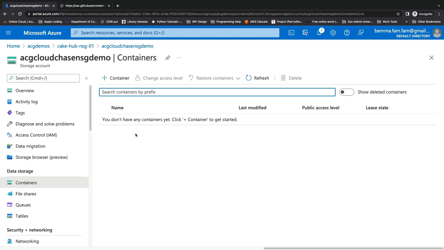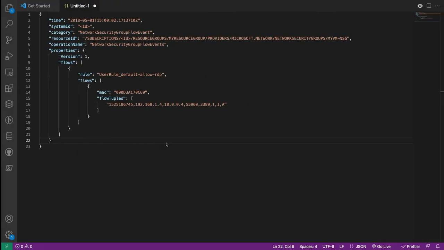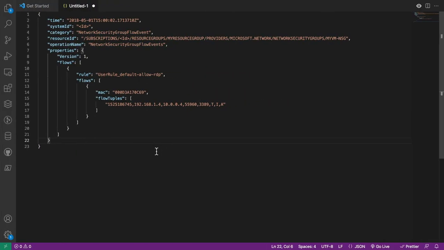So what we'll do is pause here, and I'm going to pull up an NSG flow log example for us to review. Here off to the side, inside of Visual Studio Code, I have open the JSON object representing a flow log event that I got from the Microsoft documentation. And the reason I'm grabbing this is because flow logs can take some time to actually start working and collecting data and putting that into your blob storage inside of the Azure storage account.